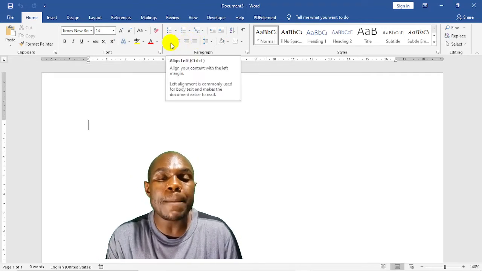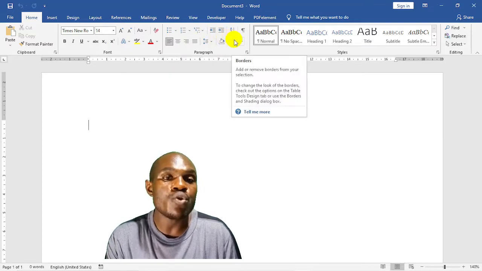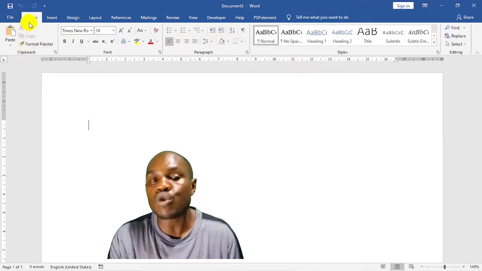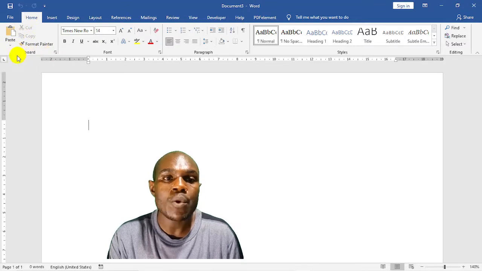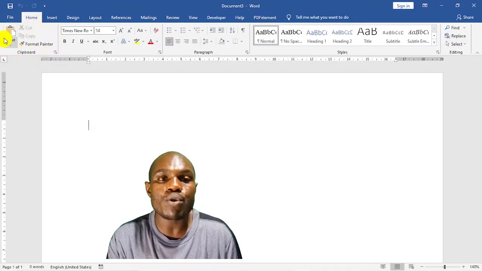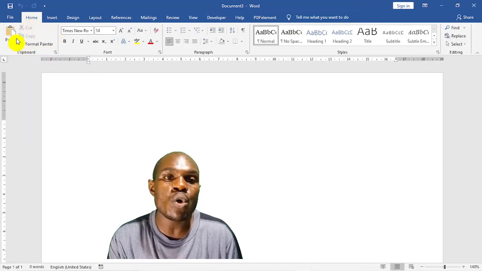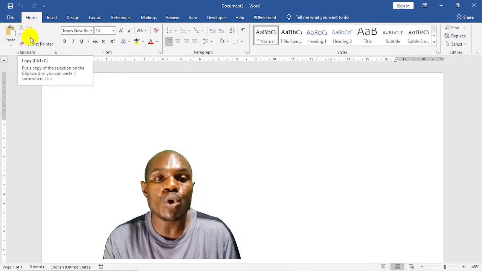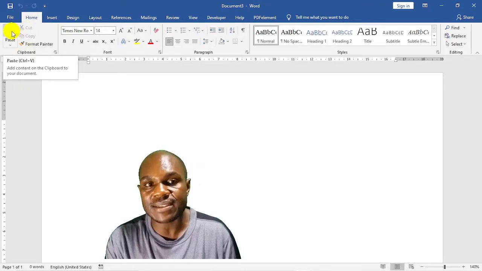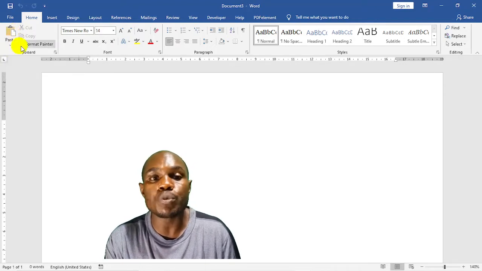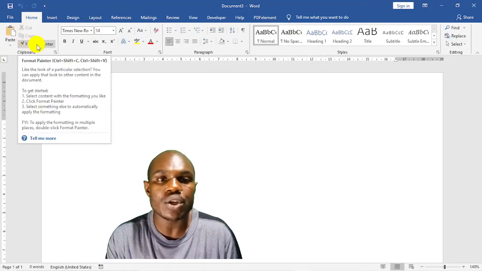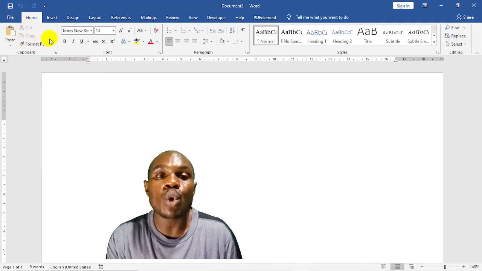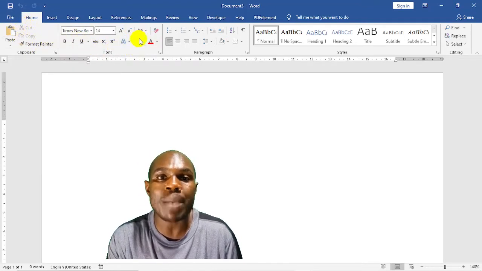Now, immediately below these tools, notice also that your tools are in groups. On the Home tab, we have the Clipboard group. In the Clipboard group, we have the Paste tool, the Cut tool, the Copy tool, and the Format Painter tool. The Cut tool is a scissors. It means that it will permit you to cut. Your Copy tool will permit you to copy selected text. Your Paste tool will permit you to paste text that you have copied to your clipboard. That is what the tools in the Clipboard group on the Home tab would permit you to do.